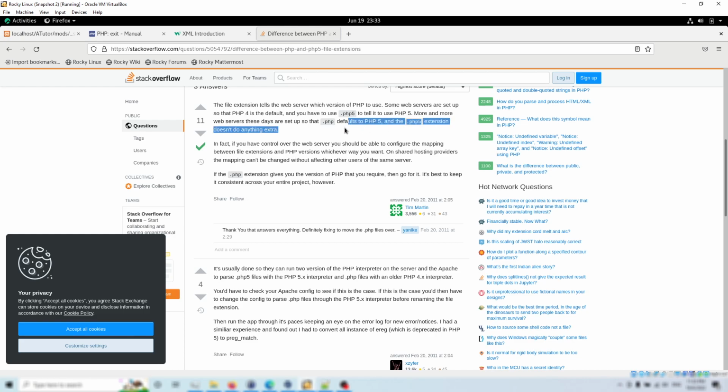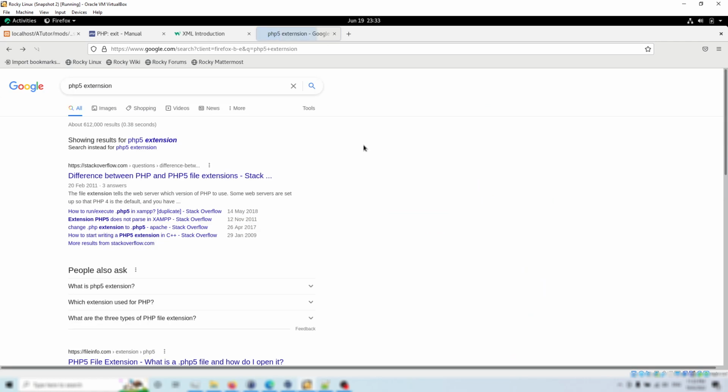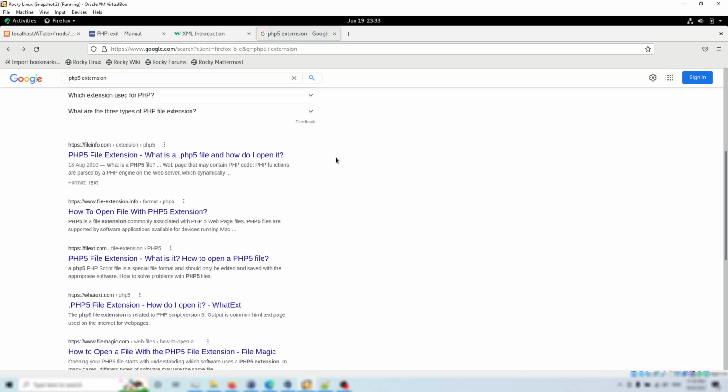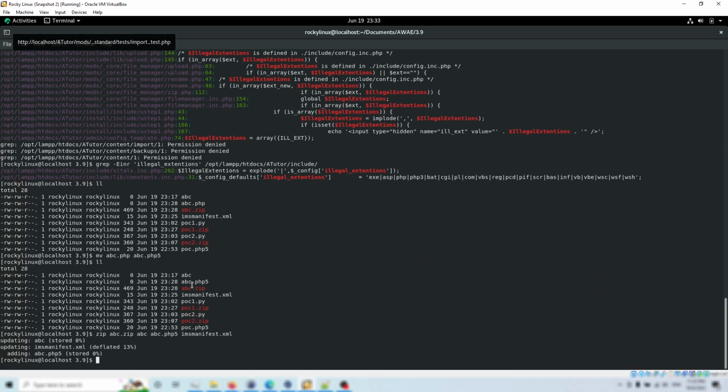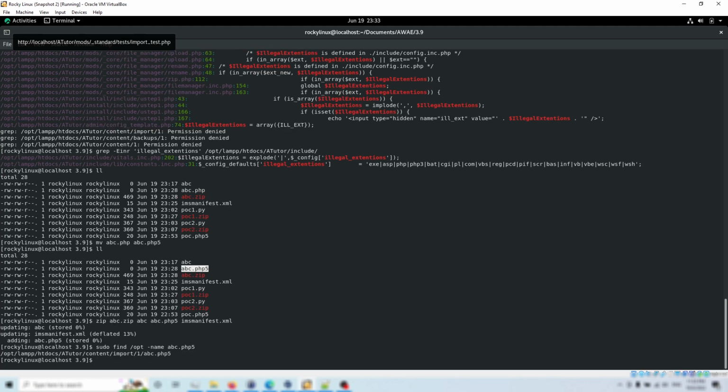Default to PHP5 doesn't do extra things. Anyway, PHP5 seems to be fine to be executed. Let's see. Or we can try PHTML as well, but let's see whether the PHP5 is here in the system. So abc.php5. Right, it gets saved.